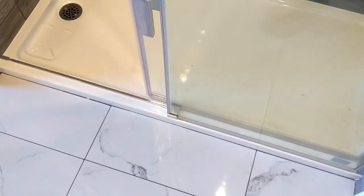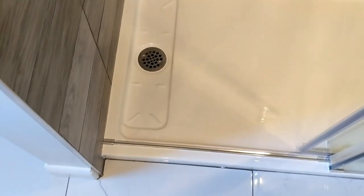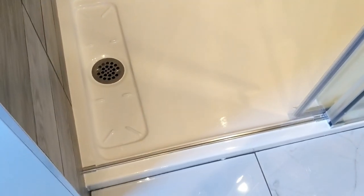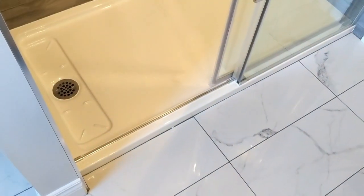So this is the shower base before we leave today — it's done. The surface is completely casted. It looks brand new; it's really, really nice. The owner of the property is really happy. We're going to leave this surface to cure for 48 hours before he's going to be able to use it again. That's all.